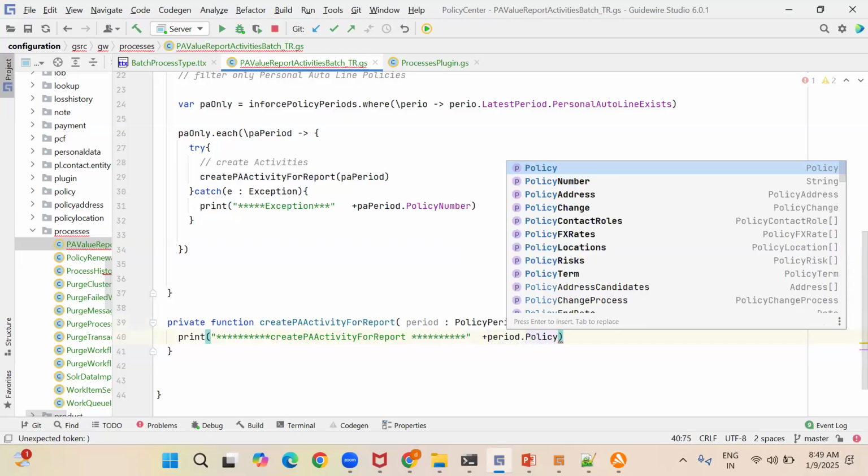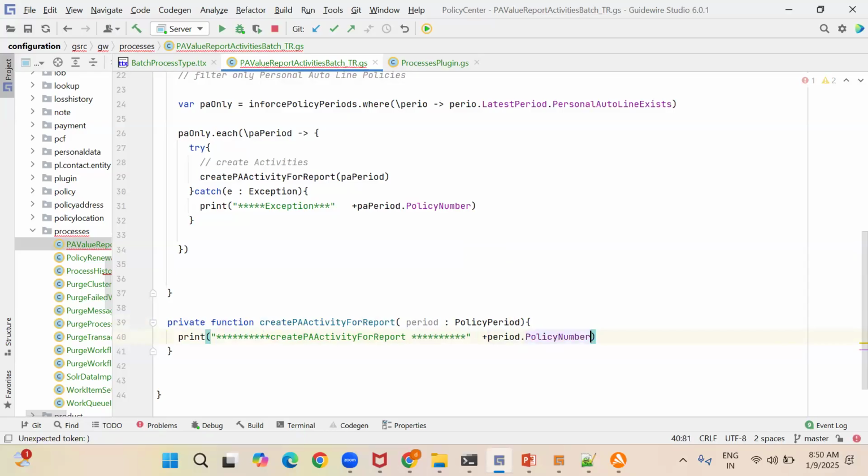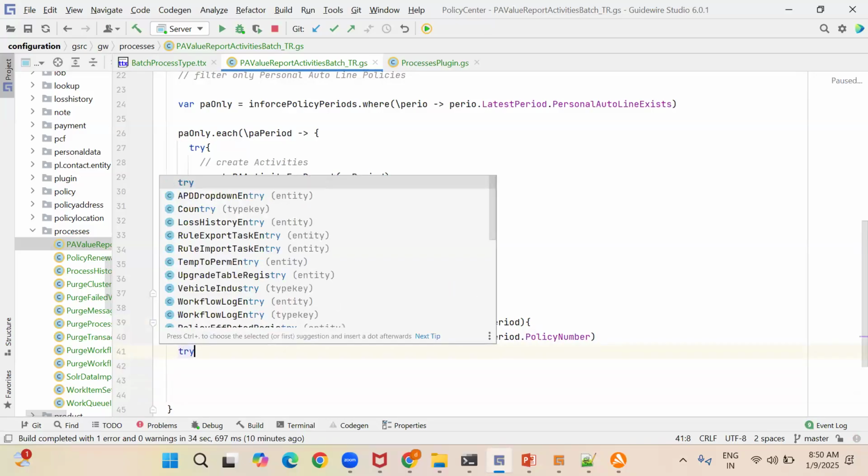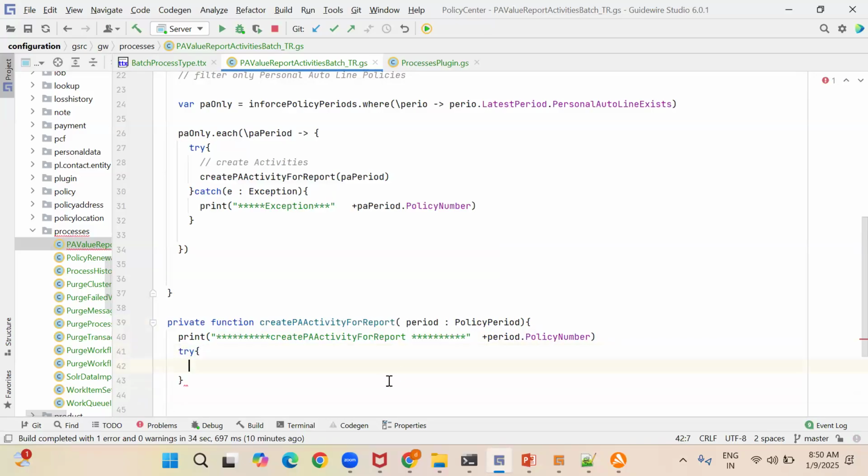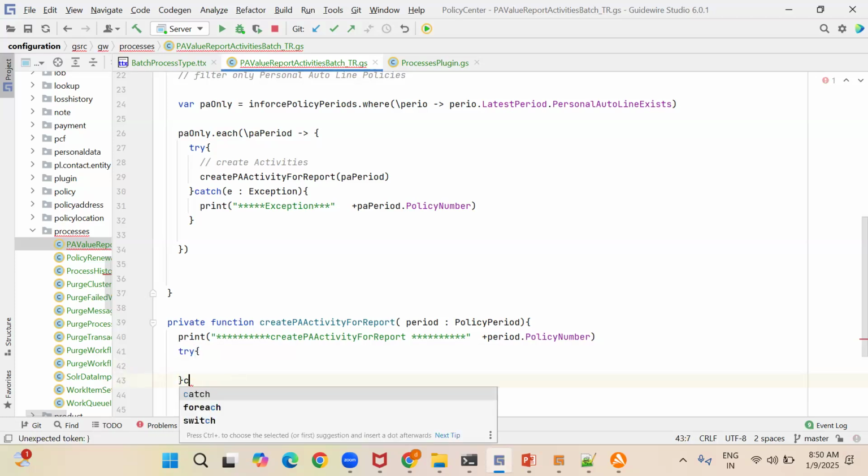We don't know for which policy this function is getting executed. That's why we use logger printing statements like this. Now we'll go for the particular logic. We want to check whether some coverages exist or not. If not, just give an exception.